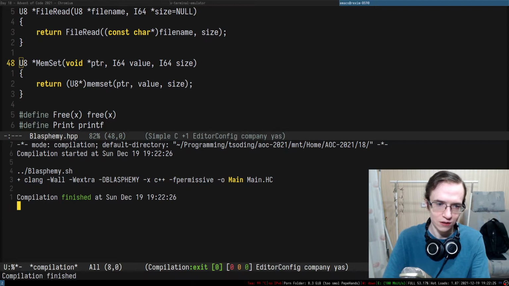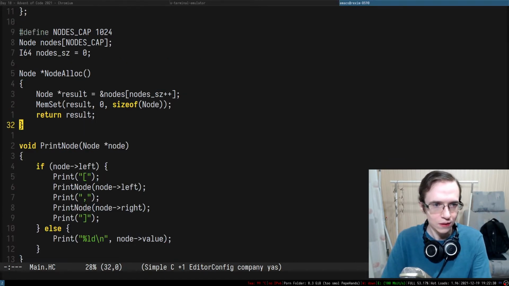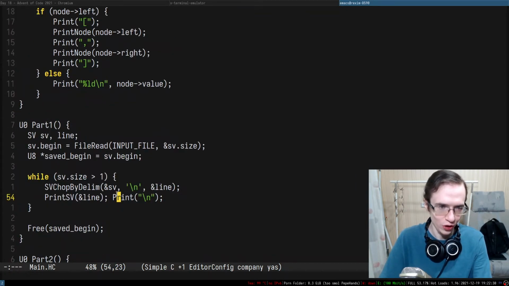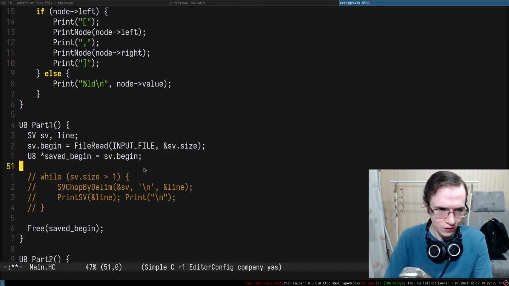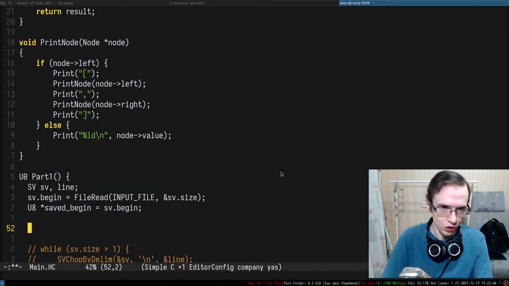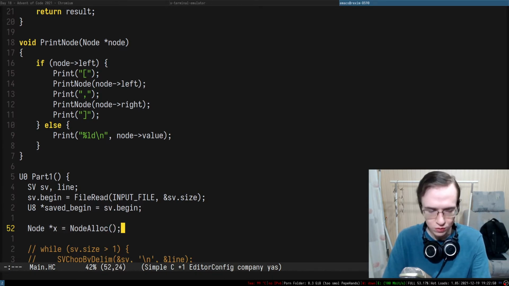Because you can easily cast to... Yeah, so that's what you have to do. All right. Okay, that's fine. And we set everything to 0, and that allows us to do things, right? Which is cool. So before I go and do this thing, I want to allocate a bunch of nodes, right? So if I do node alloc, this is going to be just node x, I'm just allocating a node.